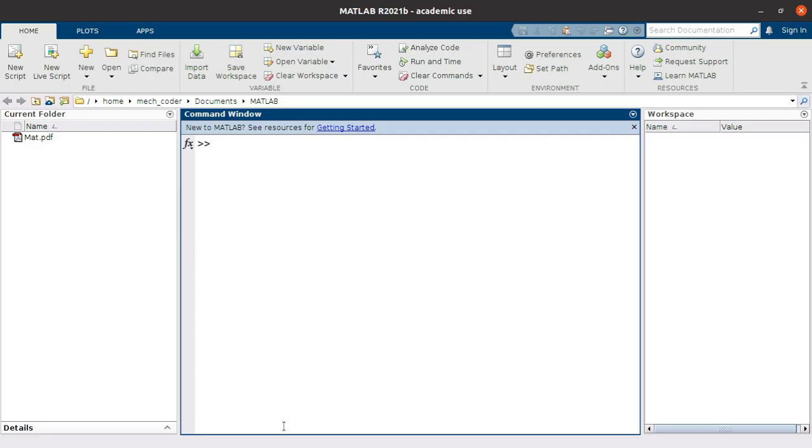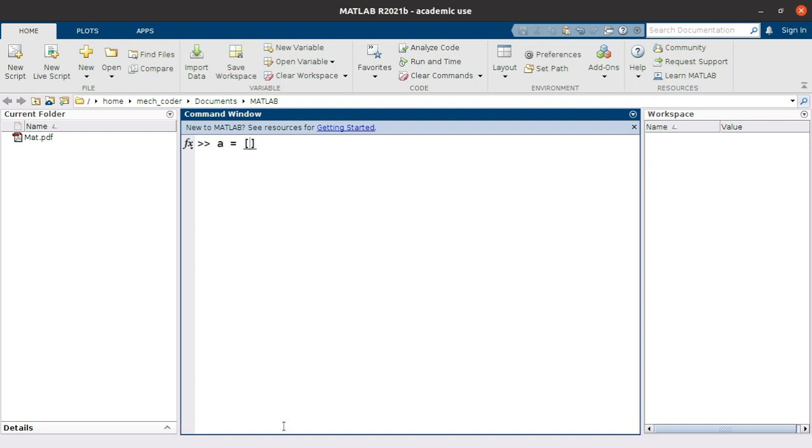Now I'm going to use the colon operator to create a vector between two points. Let's suppose I have the number 0 and the number 10, and I want to create a list of numbers between these start and last points. To do that, let's create a vector a. I'm using small letters for vectors and capital letters for matrices.